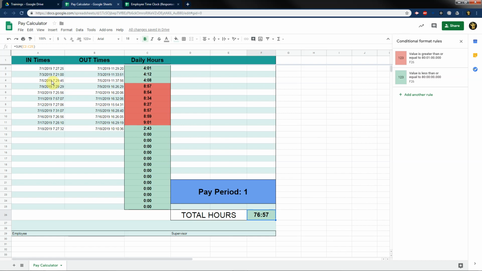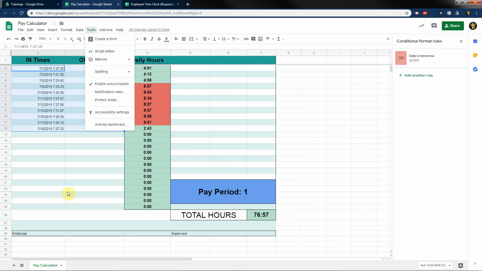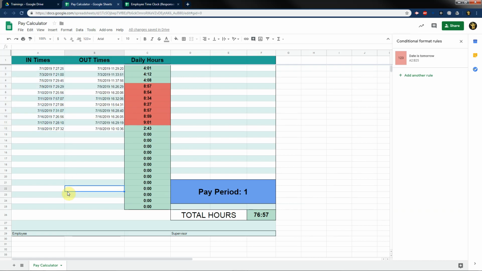The best part about this solution, without a doubt, is the fact that it's free. I was able to create this solution in an afternoon. It really is not particularly difficult, and the best part is there's a lot more you can do with it that I haven't done. You can add extra formatting. You can actually go to tools here and add scripts. And one of the things I'm considering doing for the future with forms like this and projects like this is actually using scripts to directly export the data. So what you could do is every 2 weeks, for example, it would send the data for just specific employees and directly insert it into this form automatically, and then send the completed form on to whoever the supervisor of that employee is, something along those lines.